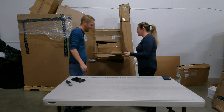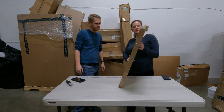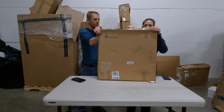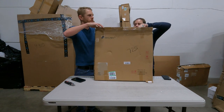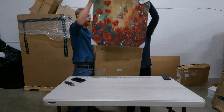Could be worse. This one's really heavy. Looks like some sort of artwork, maybe? It does, yeah. Art. Let's see. Still wrapped in plastic. What do we got there?